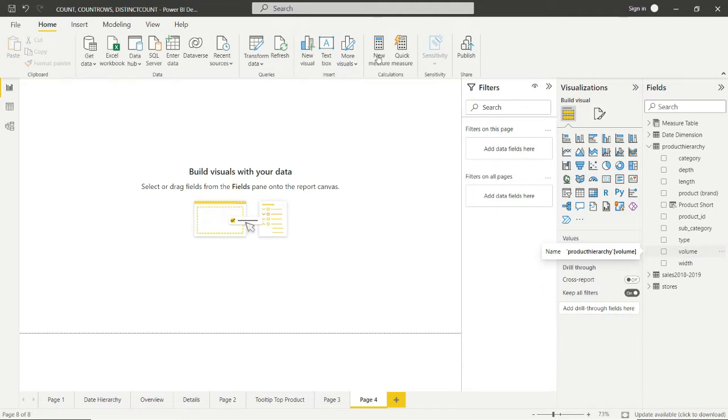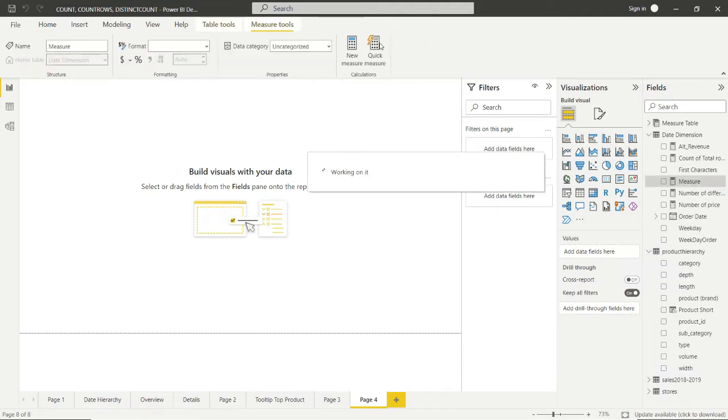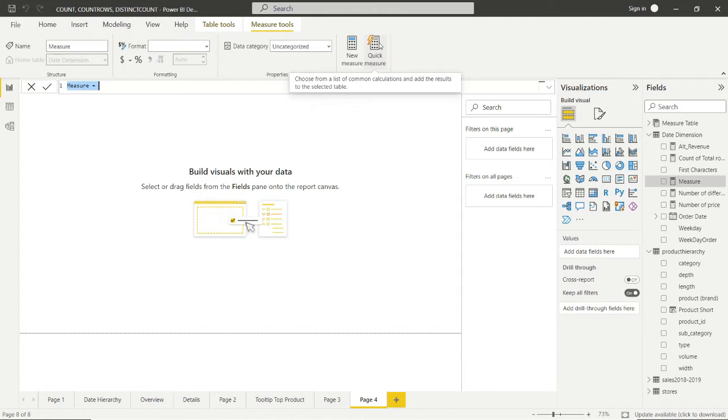First, go to the new measure. Here we'll give the name average dimension.